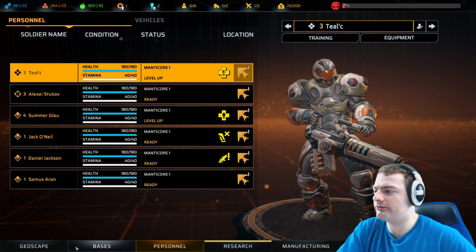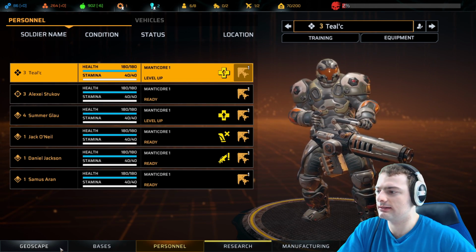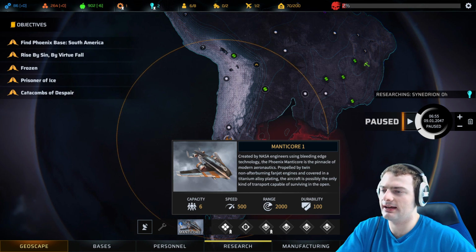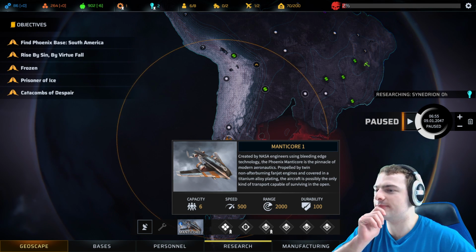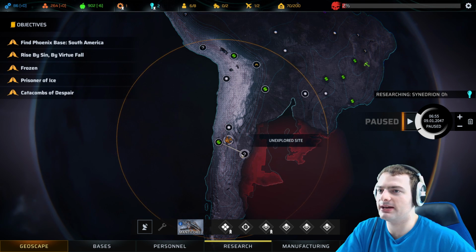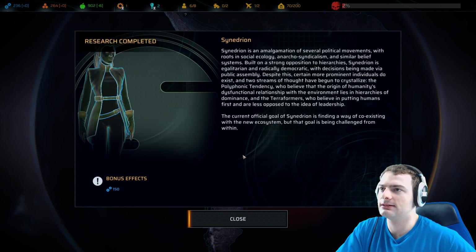How many people can fit on this vehicle? I think you said 6 last time. 6, yeah. Oh yeah, it's 8 can go on a team, but 6 can go in the Manticore. Well, let's keep exploring. We'll want to dump somebody at base eventually, probably, so that we can have room for new people.